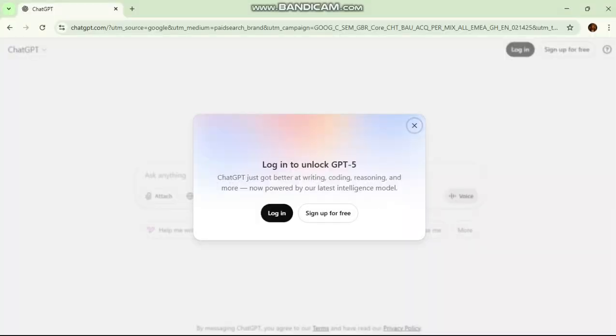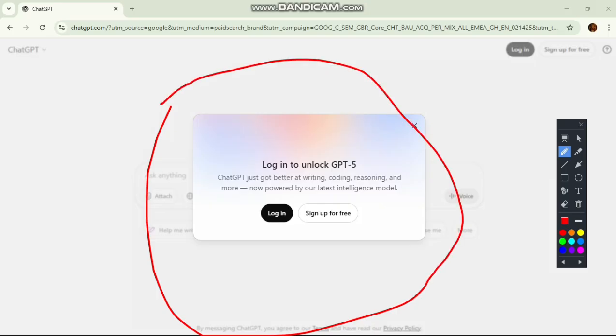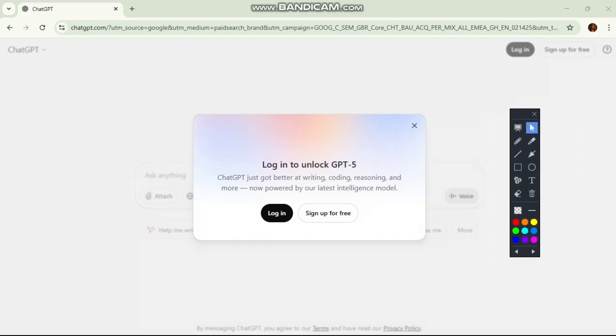In this video, I'm going to show you how to use ChatGPT. Now, this is a full tutorial on how to use ChatGPT, and this is the platform. So when you go to chatgpt.com, you'll be able to use the app and use it to your satisfaction. All right. Now, before we jump into the app, I'd like to show you a few things that you have to do. But first of all, we can go ahead and sign up.